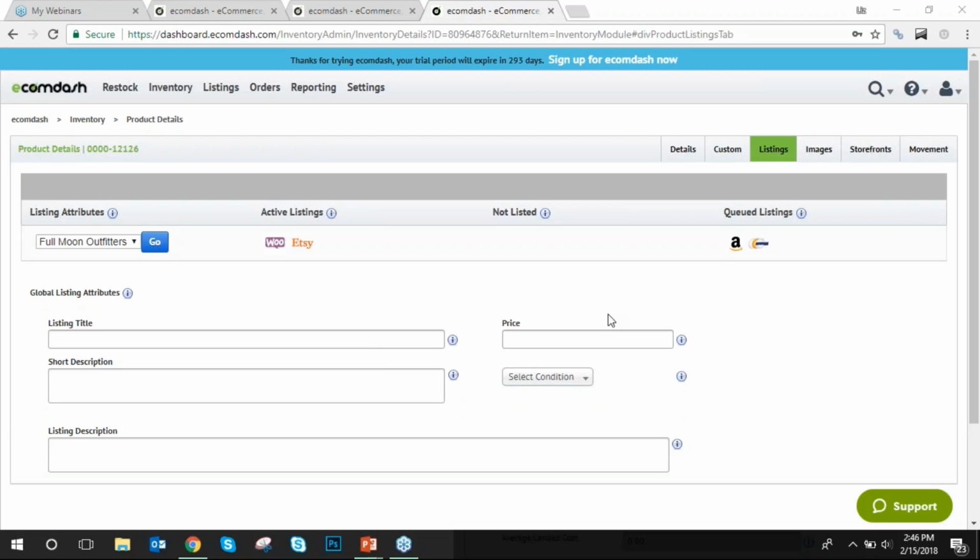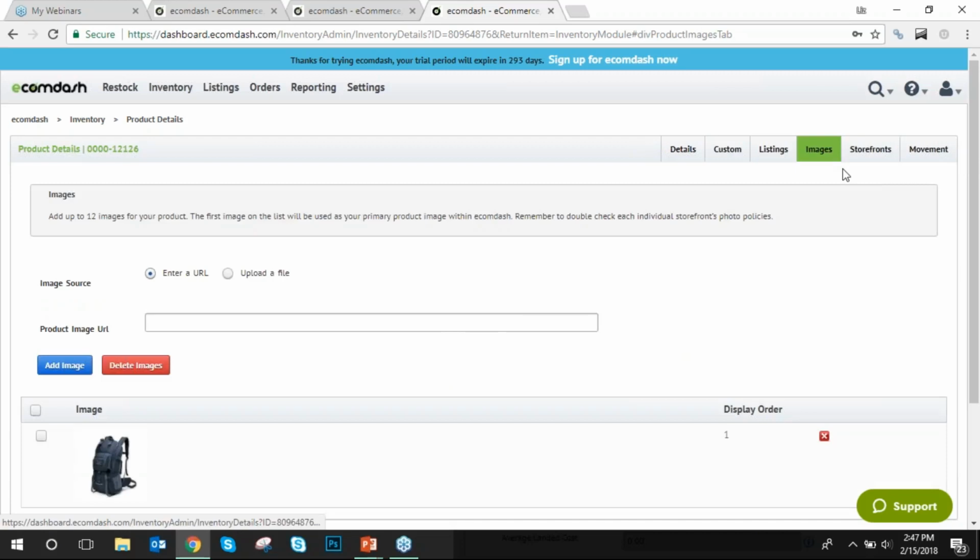They more or less act as defaults, but if you do want to start filling in storefront specific fields for listing, this is a page where you could do it. You would basically select the storefront you want to see those storefront specific listing details for, and then click go. It would take you there and you'd be able to see some more listing information. Again, we'll be hosting a listing webinar here in the summertime that'll be able to go over that a little bit more.